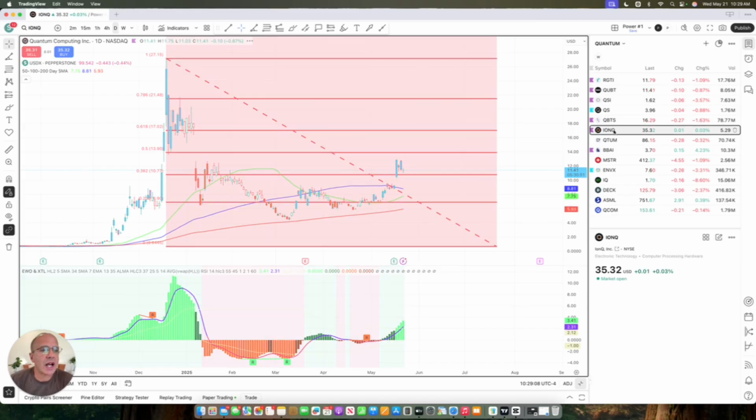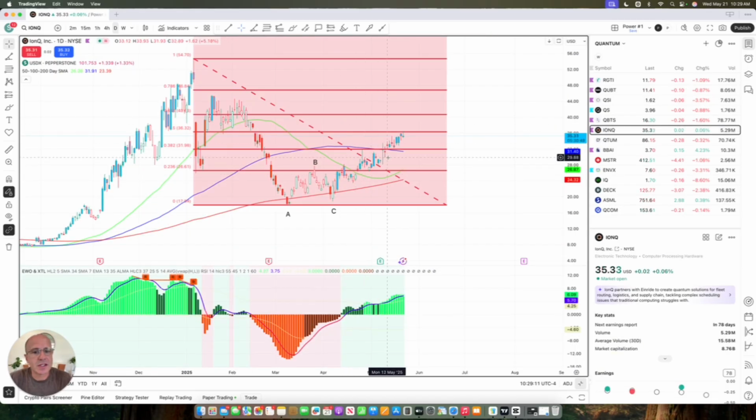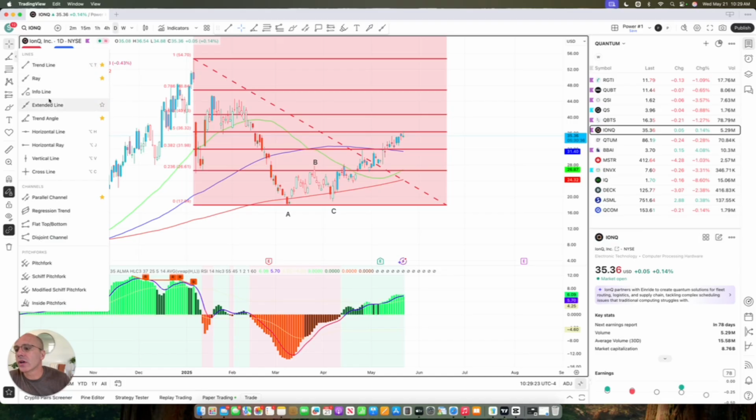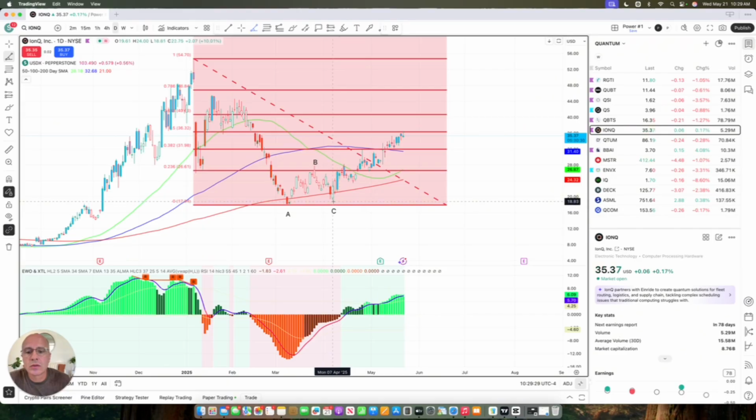The next one is IONQ, one of my favorites. It is still coming up very nicely. Like I explained to you guys in another chart, it's like a 45-degree angle. We can see it right here. Let me just go and see where we are, how much degree we are rolling up. Yeah, we are about 40. So we are still at a good level. Between 40 and 45, we're good. This is 39.7, we're good.